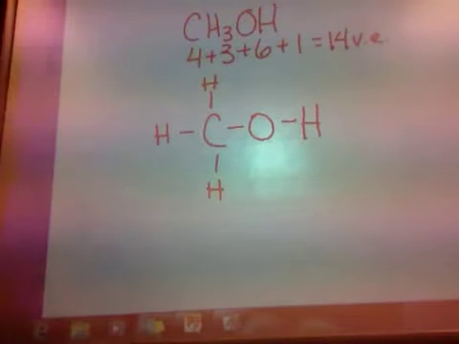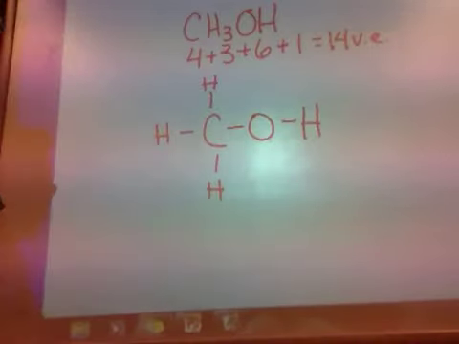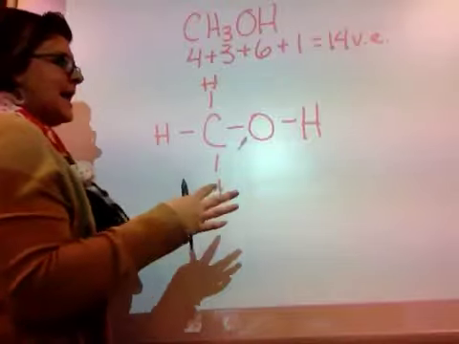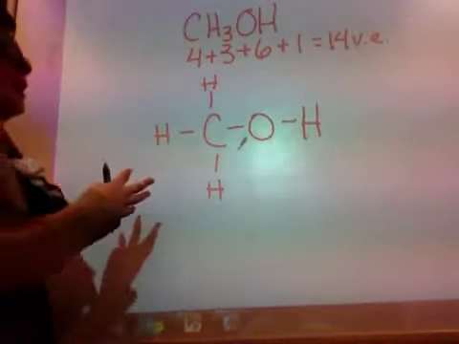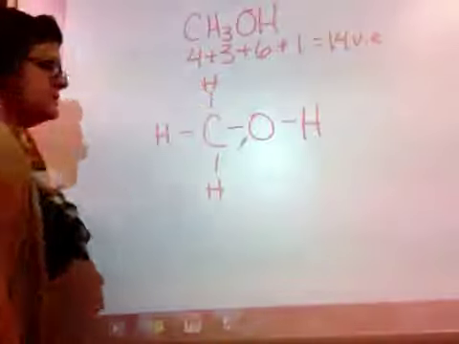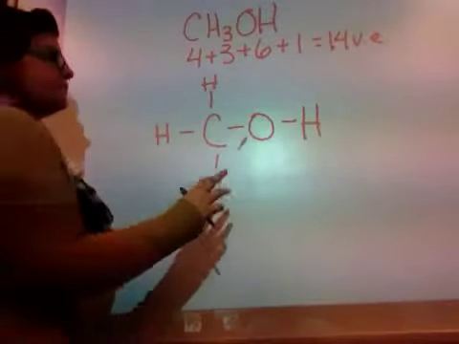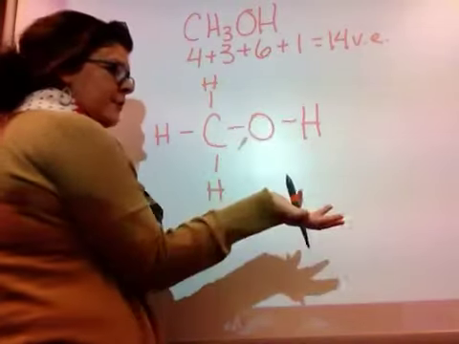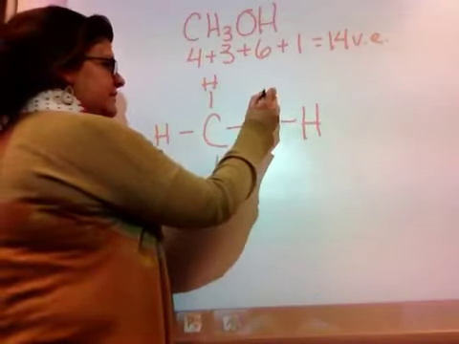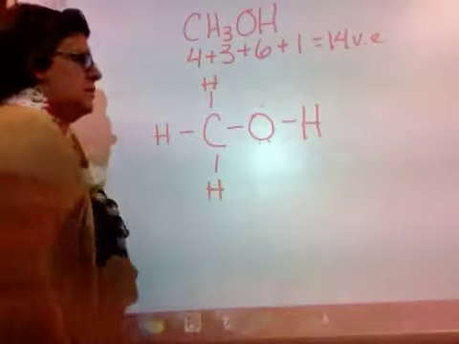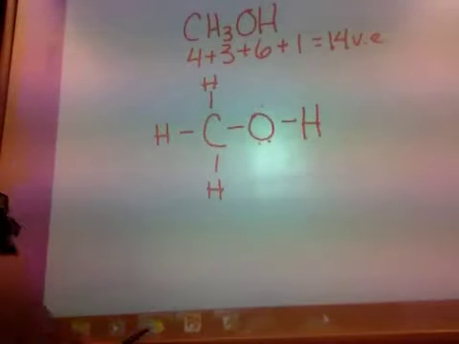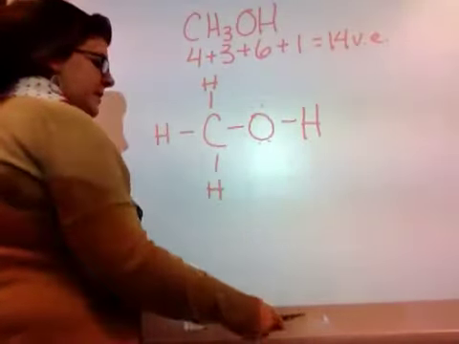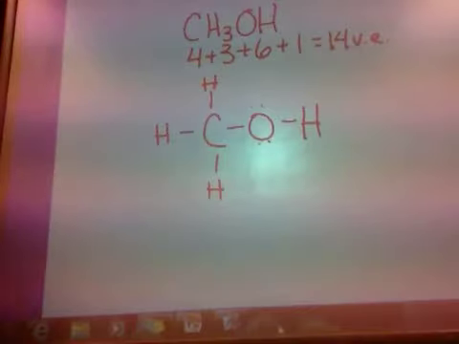So the only thing that really isn't fulfilling this octet rule is what? Oxygen. And I have 4 more electrons that I need to show for me to get this 14 valence electrons fulfilled. So oxygen has 1, 2, 3, 4. So how about if I add 4 more electrons around it? 5, 6, 7, 8. So now that means that oxygen would have 1, 2, 3, 4, 5, 6, 7, 8. So every single element here has a full octet.